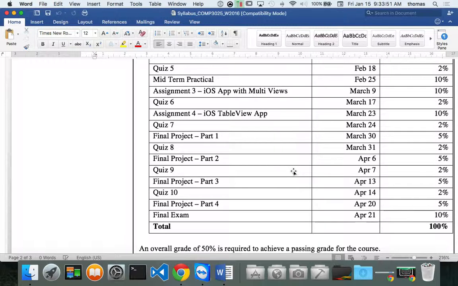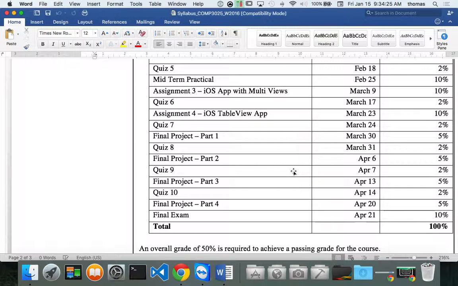If you notice, I've broken up the project, and this is learnings that I had with Rich from last semester. I've broken out the project in 4 parts, right? So the first part would be due first, and then each part is worth 5% for a total of 20, right? So each week you're going to have to deliver something for your project with your partner, right? And that way it'll keep you on track and get you to finish the project. If you fail to deliver part 1, then you're going to move on to part 2. As soon as that time is done for your part 1, then we're going to be marking part 2. And then you have your final exam.